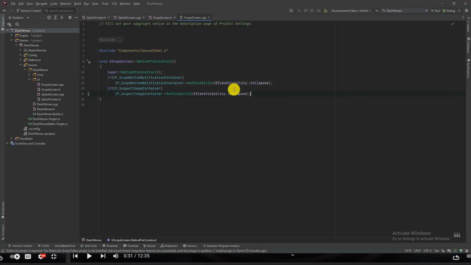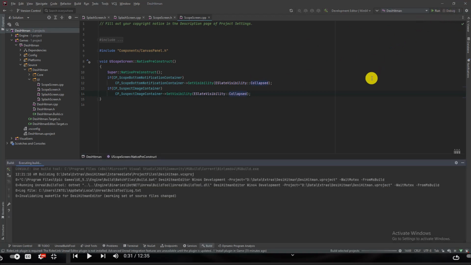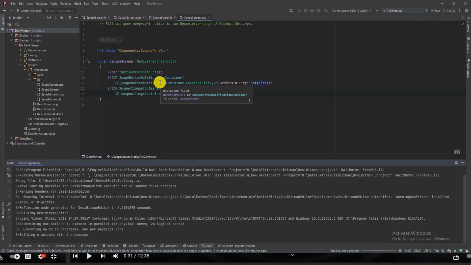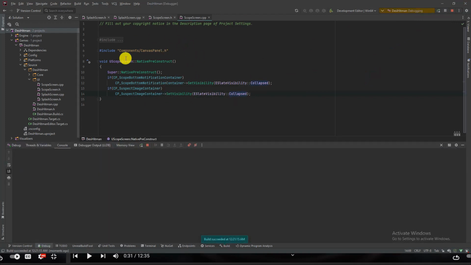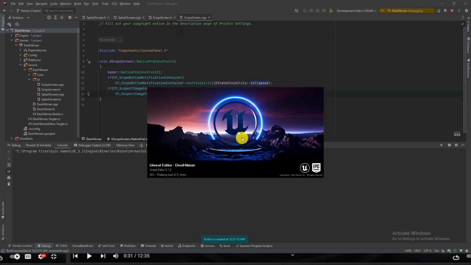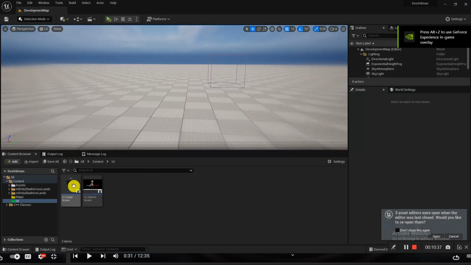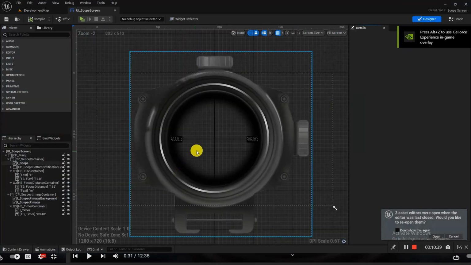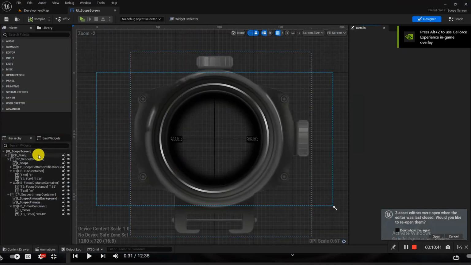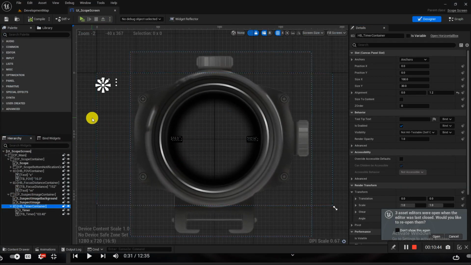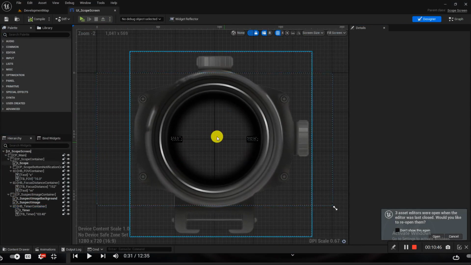Let me close it and let me compile the whole project again. It is always a good idea, if you are making changes in the header file, to close Unreal Engine. But as we are using 5.1, I don't know whether that step is required or not. Let me open it again. See, now it is working. Things are there, but they are not visible. This is the perfect thing which we wanted.